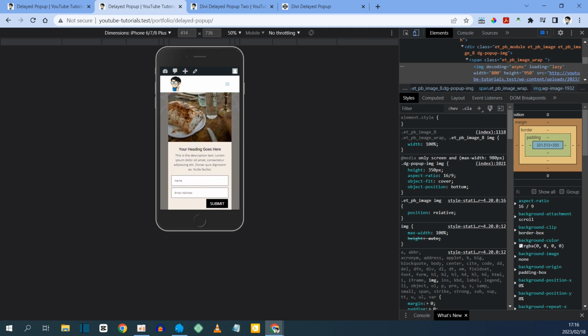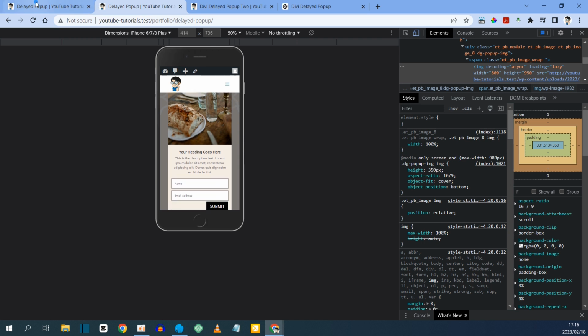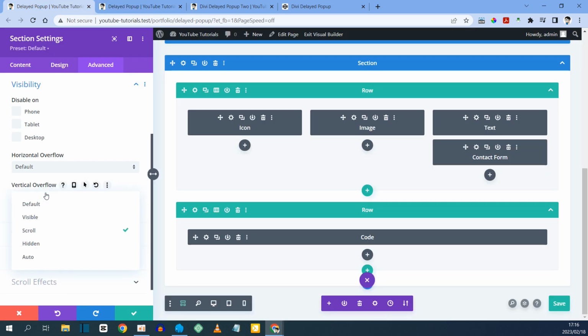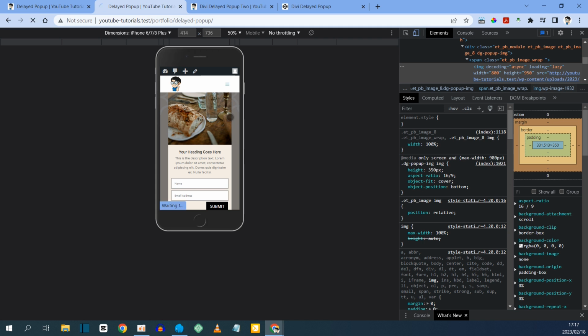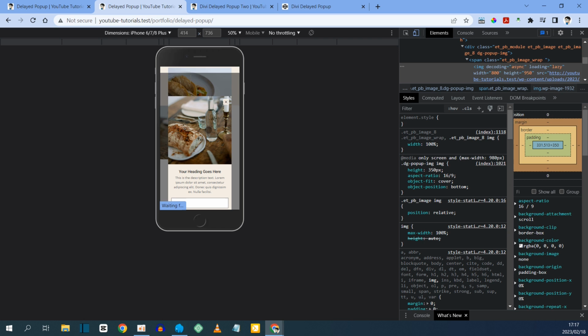So that is one option you can use. If you like that option, you're more than welcome to use that option. I'm going to show you a second option. So I'm going to set this back to default. I'm going to save this just to show you in the front end that now that I've set it back to default, we won't be able to scroll. So if I try scroll, you see only the home page scrolls, not the actual pop-up.